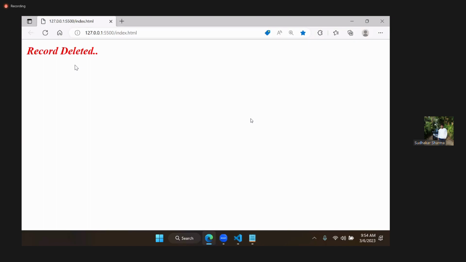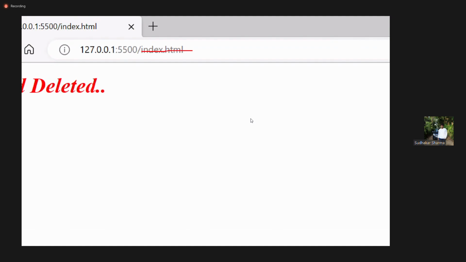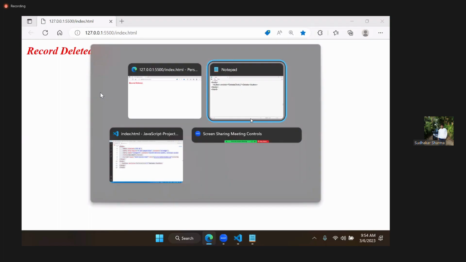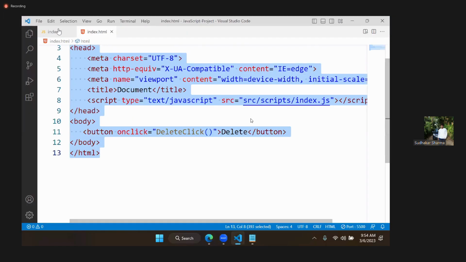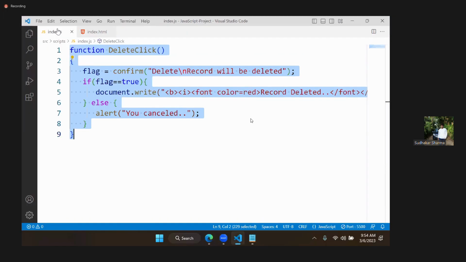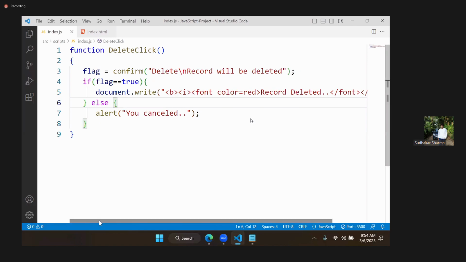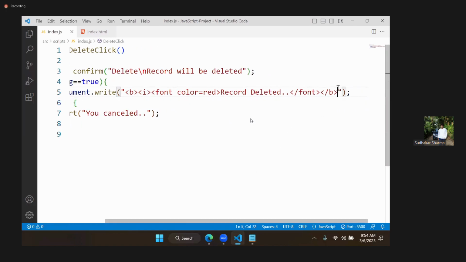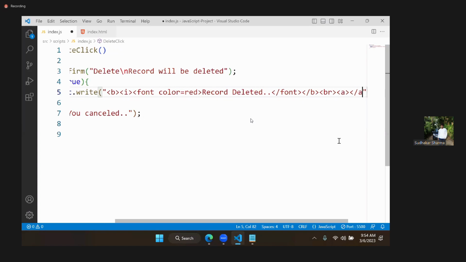a new page. This is the same page. You see the page is index only, just output in a new screen. Since I'm keeping the markup, I can try it like this. In the next line, I'm adding BR, which will put a line break. I'm adding an anchor and closing the anchor.